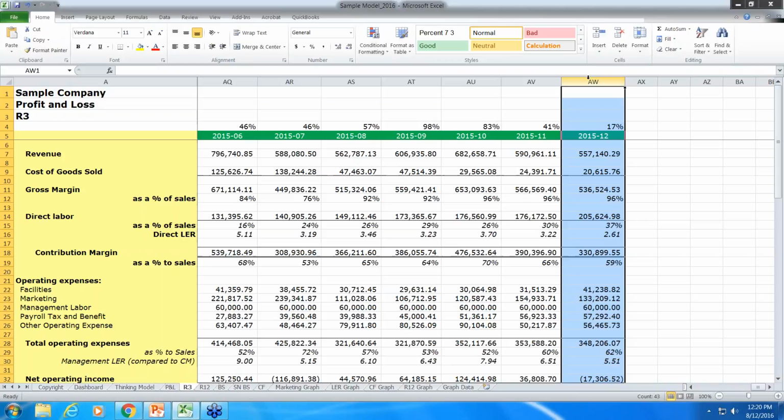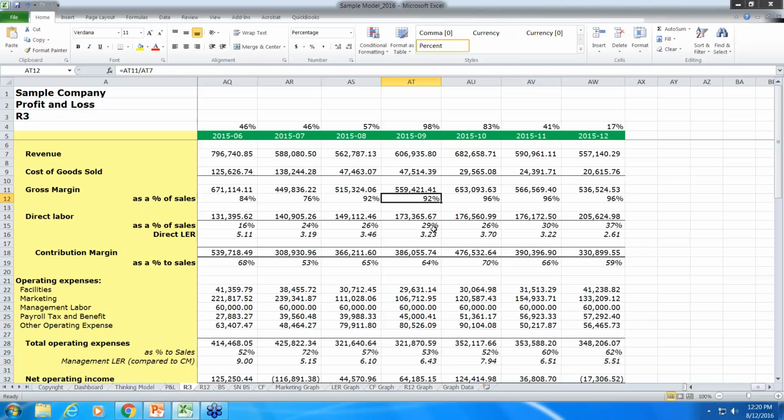And so I want to point out one piece that we notice immediately when I look at this. When you go all the way back to September, you can see a 92% gross margin, and now it's at 96%. So this is enough data for us to know that, hey, maybe we should dig into gross margin. What happened that month? Did our product mix change? Did you sell something that was more profitable? Did you have a better pricing from your vendor?